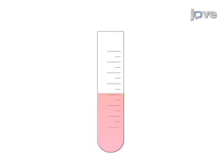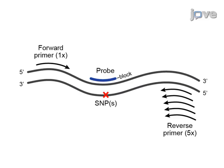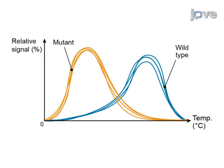The second step is to prepare the assays with asymmetric proportions of the forward and reverse primer to increase the template probe product. After preparing the reactions, the annealing temperature is set between the melting temperatures of the probe when bound to either the wild-type or mutant template. The final step is to analyze the amplified products on the appropriate HRM platform.